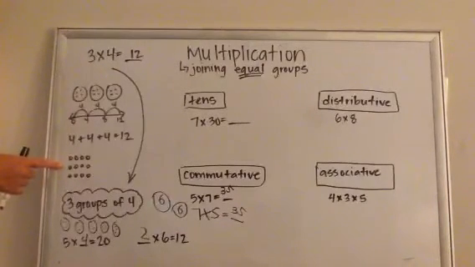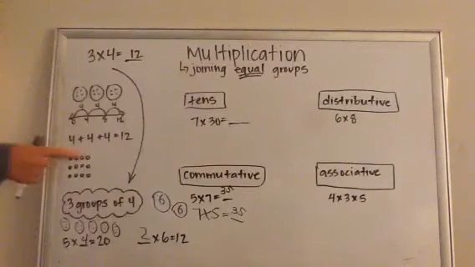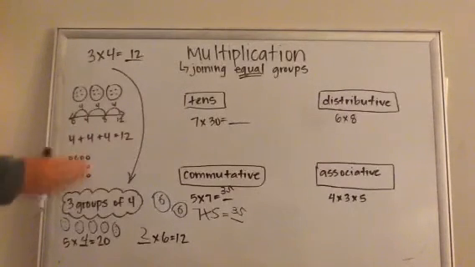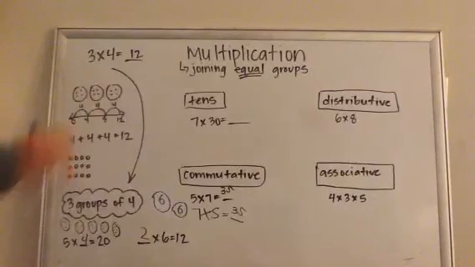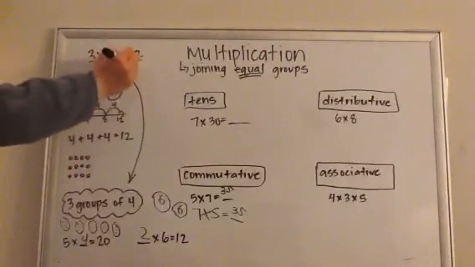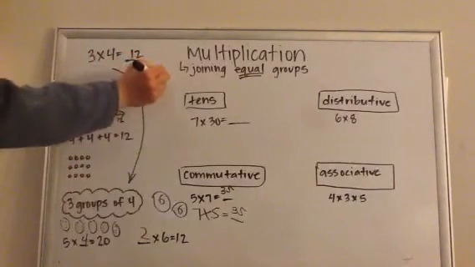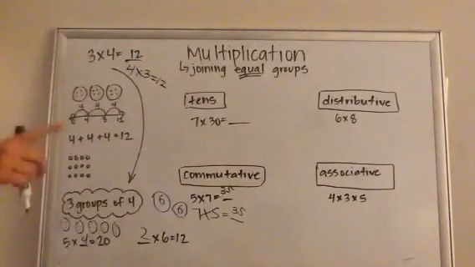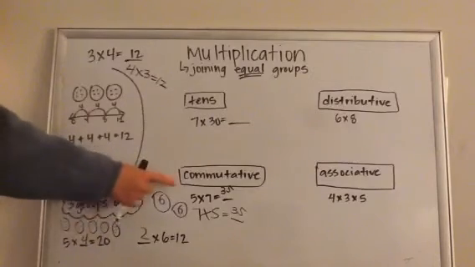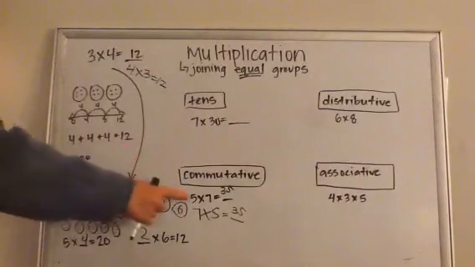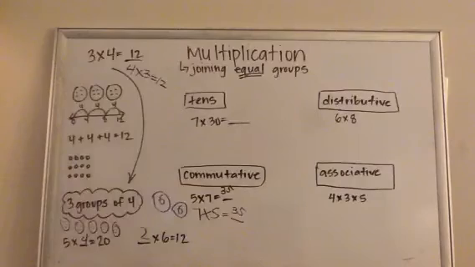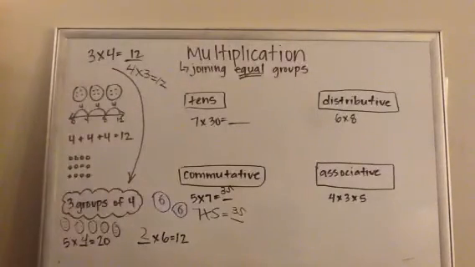So if we go back to an array, this array shows 3 groups of 4. But if I look at it differently, I can see 4 groups of 3. None of my dots went anywhere, so that must mean that 3 times 4 and 4 times 3 both equal 12. So that's that commutative property. Sometimes people call it turnaround facts. So this really helps us to get numbers in a position that helps us do our best counting, our best math, our best thinking. All right, let me move up here to the tens strategy.